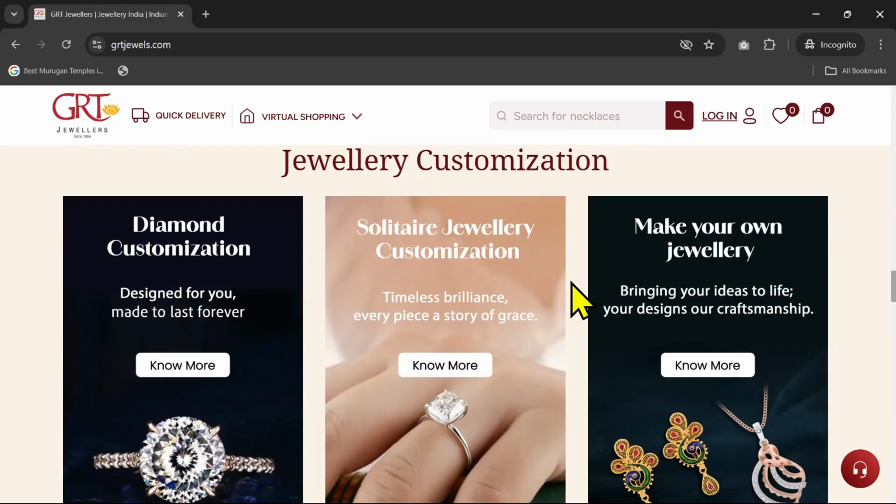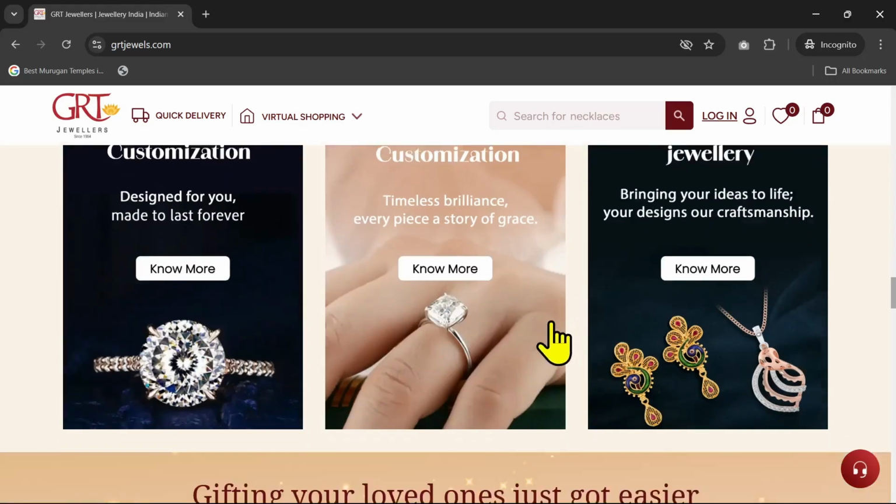And jewelry customization, yeah, this is something they can promote. If you want any customized jewelry, they are doing that as well. Again, here the background and the overall look is so good, but you see the button is literally disturbing the visual appeal. To be frank, there is no need for a button, but if you want to place one, give it a realistic value rather than keeping it very simple.